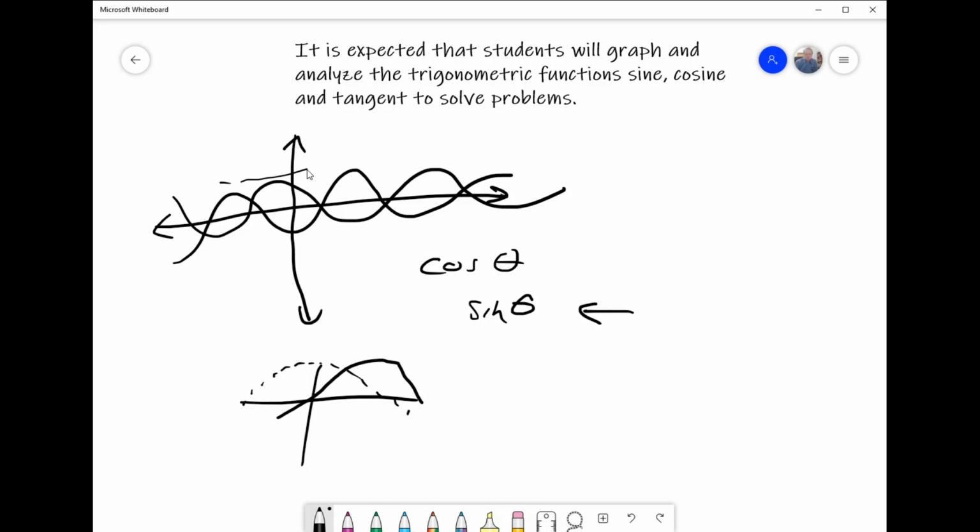We've got nice, clean domain and range here. The domain is all the real axis. Every value is allowed. And until we start multiplying or adding, our range is just between plus and minus 1.